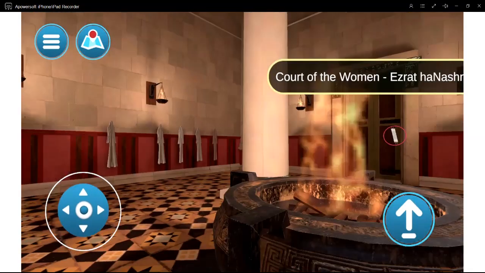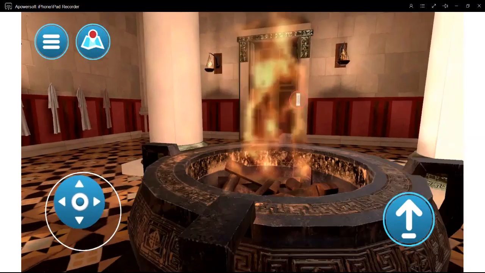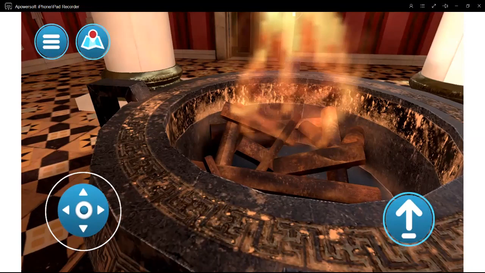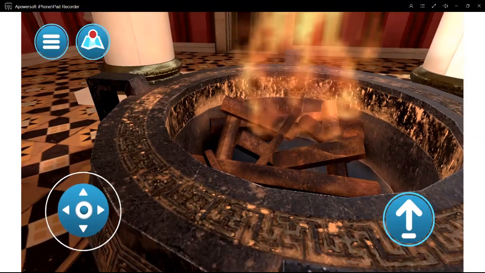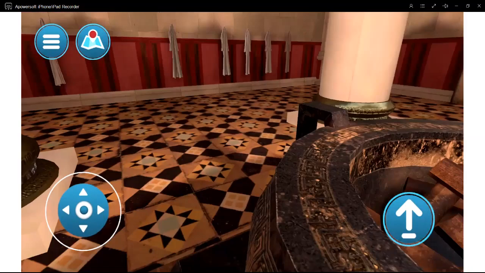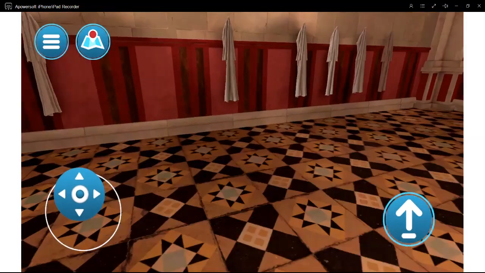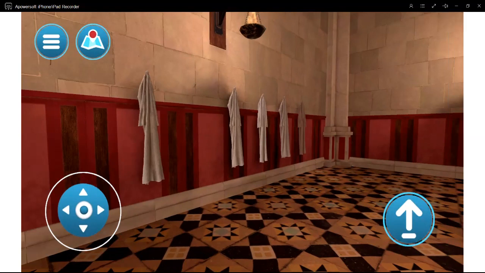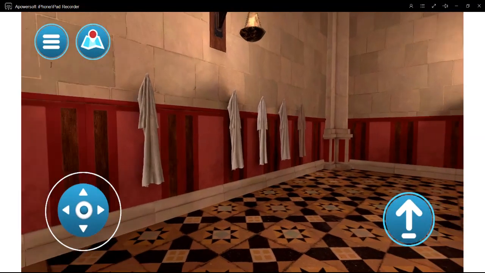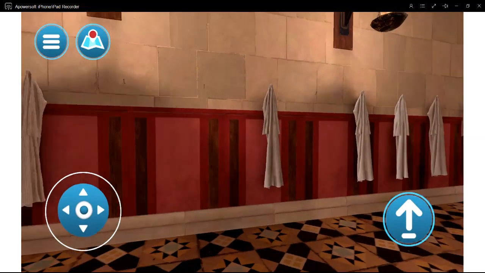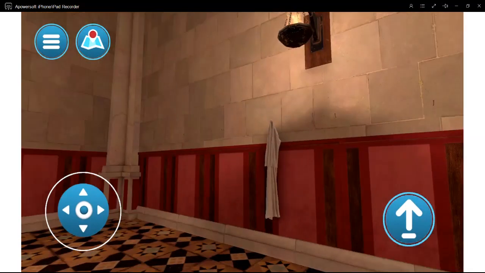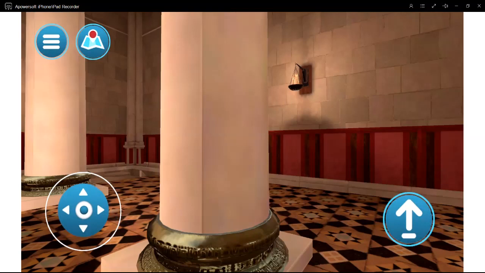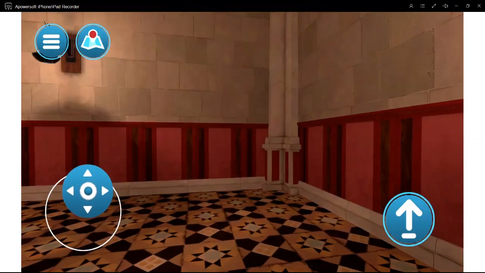You can even look on top of the fire. If you go over here, and then you can turn your screen, you can look at the logs that they're right there. You can come and see here they have the different outfits that the men that come to shave their whole body, they will cut their hair and they will burn it. And it's very interesting that here we have a mikvah.